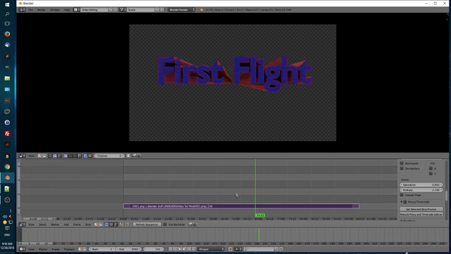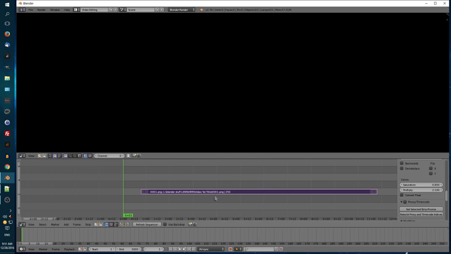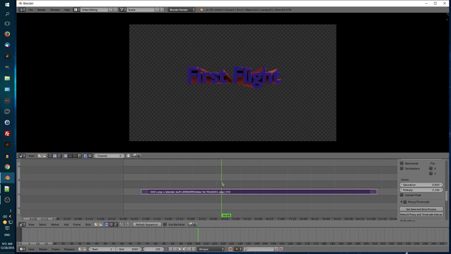Now if you hit your G key, you can now move it. And if you notice, there's a 1 at the beginning of the strip and a 250. That's the beginning and end frames. If I move it, you can see how it's counting up on both ends and down. So I'm going to move it up a couple because I want to put some things under it at some point. So I'm going to have it start again on frame 1. Actually, let's have it come in about frame 20, just for giggles. Okay, now we'll go back to frame 1, and we've got this title.